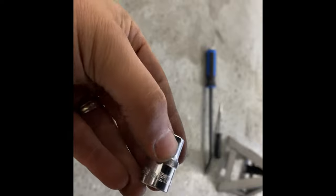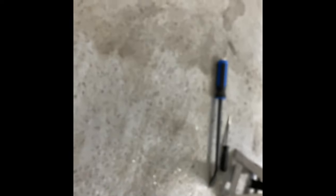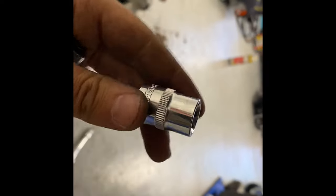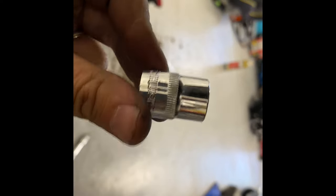The smaller bolts and exhaust bolts use star sockets - the size is E12. The larger main bolts are E16. Make sure you get these - somebody says you can use 12-point sockets, but I tried that on the exhaust bolts and almost stripped them out. These are Husky brand sockets I got from either Home Depot or Lowe's for a BMW I worked on. It's good to have these if you have this car.